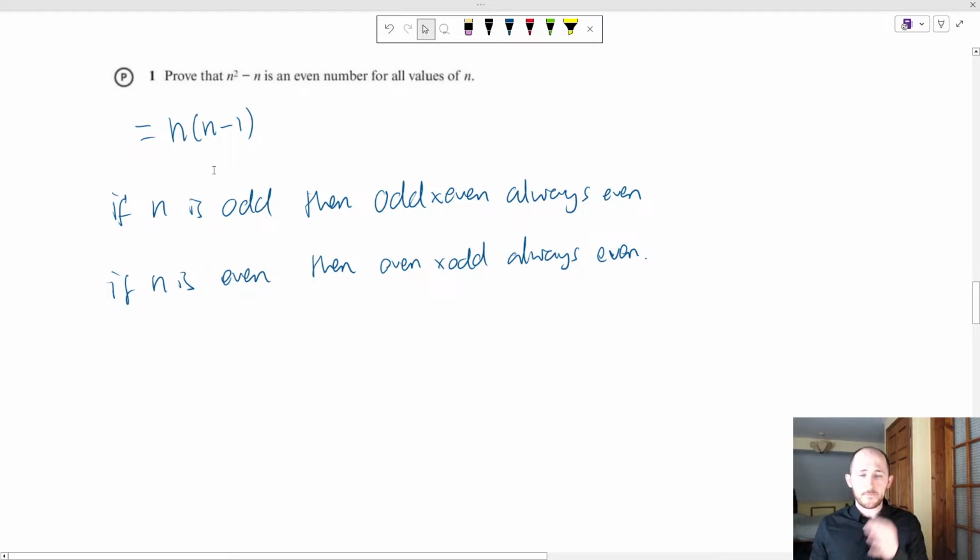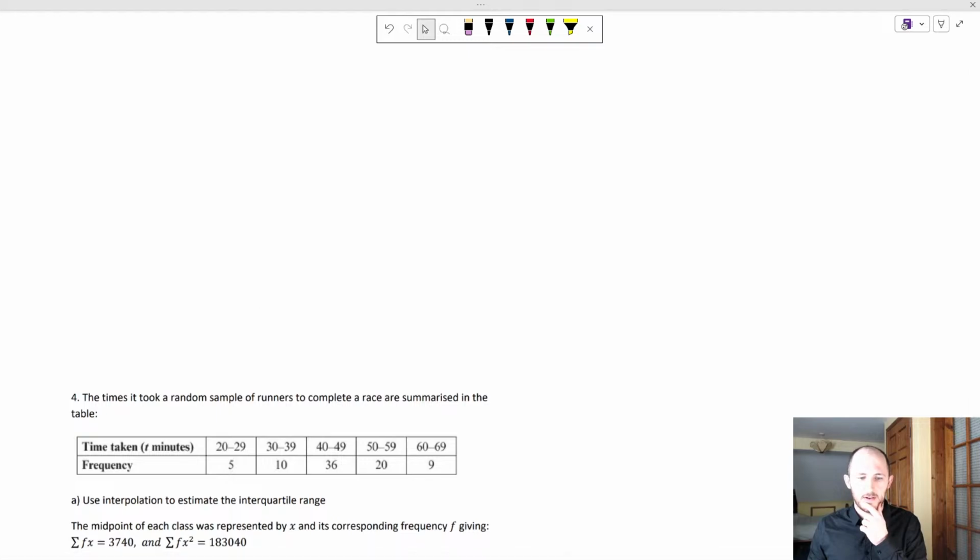So that's why, plug in some numbers, have a go, and then think about why it works. So shove in a bunch of different numbers, big numbers, small numbers, even, odd numbers, and see what happens. And see if you can notice a pattern. It's all pattern recognition. Maths is just pattern recognition. But yeah, one of the hardest questions apparently. So, let's go on to the next one. We have a bit more time.